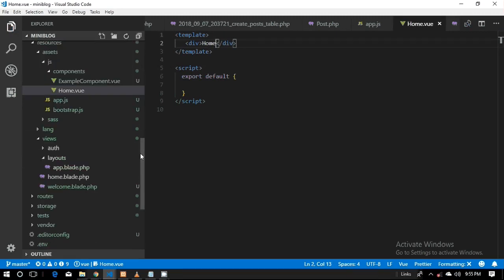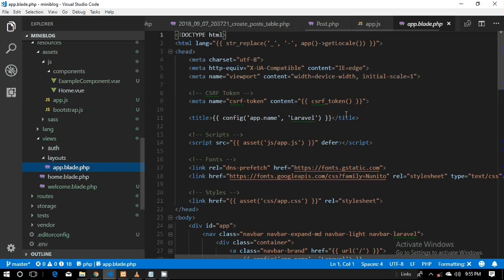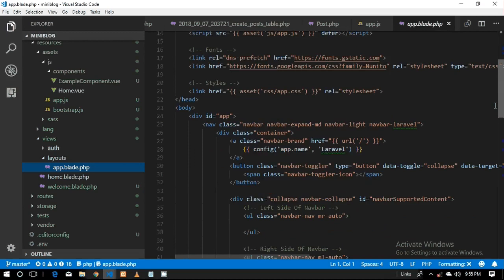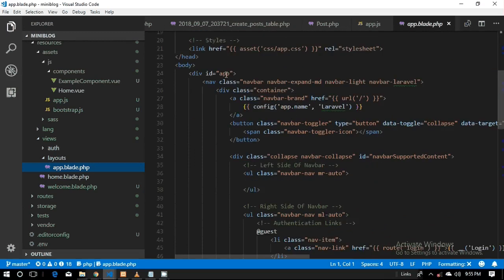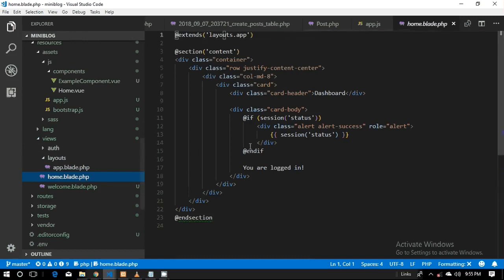And because we're using this router view, we need to render it. I'll show you. The app.blade has the ID app. This is what it will be looking for. Okay, yield content. So I think this is the landing page when you log in.